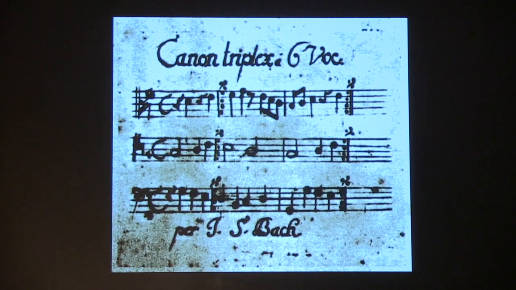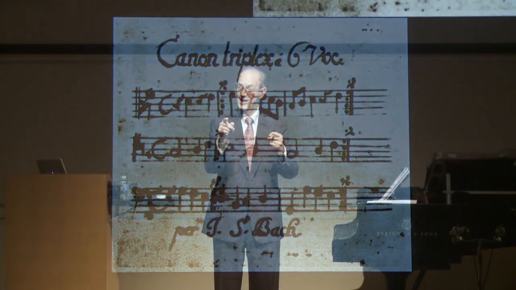Now, if we return to this triplex canon, in order to solve it, we have to look at what he gives us. Three lines of music, each consisting of three bars of music. We have three different clefs: alto, tenor, bass clef. We have a key signature. The second and the third bars are meant to be repeated. And there's a sign over the top of the second bar which tells us that when the first bar gets to that point, the second voice comes in at that point. And from that point, we've got to figure it out.